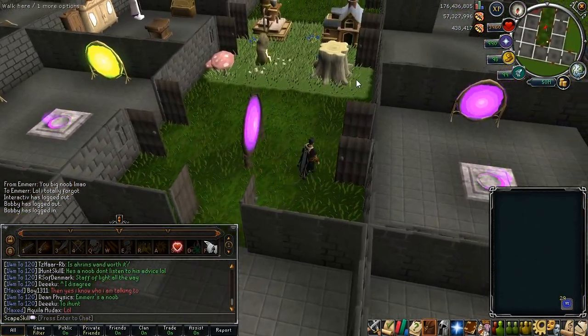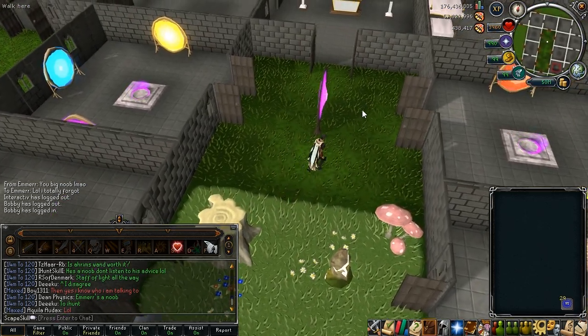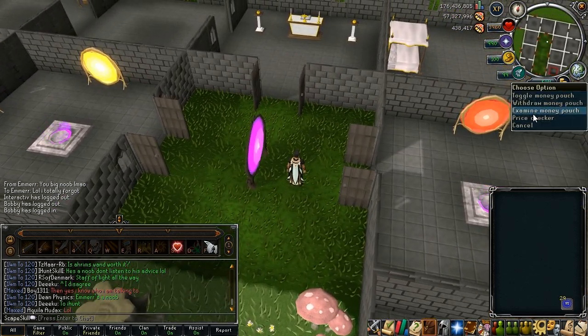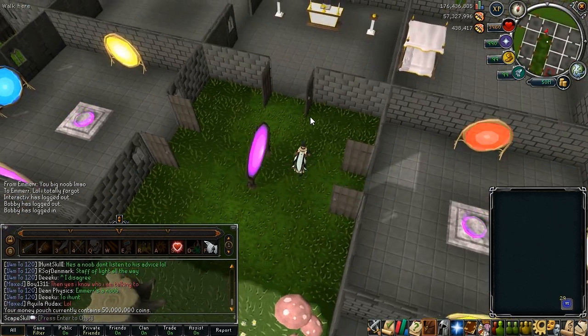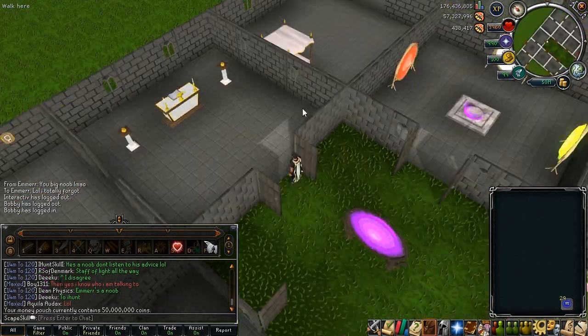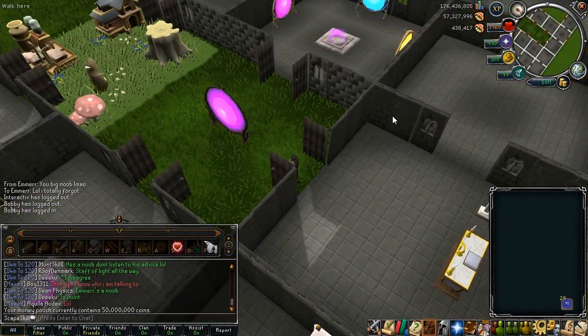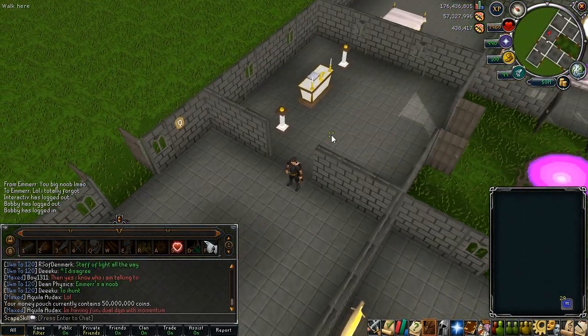It just depends really on how I go about this, but in terms of what I'm going to be spending, I have got 50 mil in my money pouch. I don't want to spend all of that, but I've got that as a boundary unless I do go crazy and start spending all my money. But 50 mil at the very most. I highly doubt that I will spend that. But yeah, I just thought I'd bring that with me.